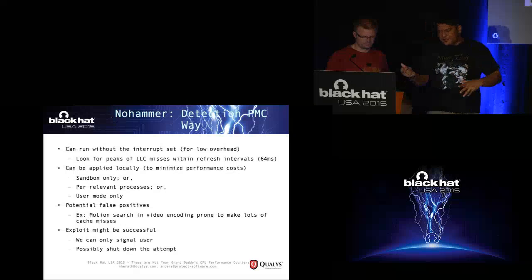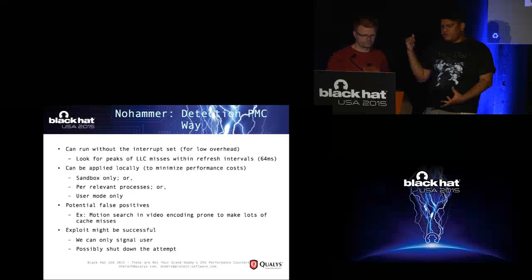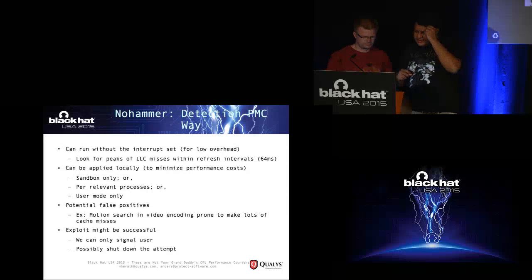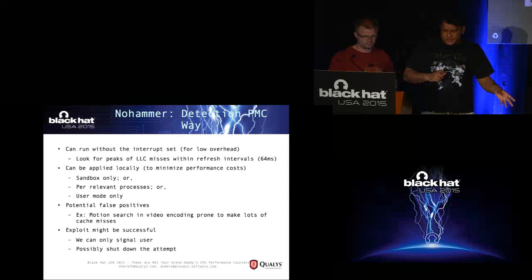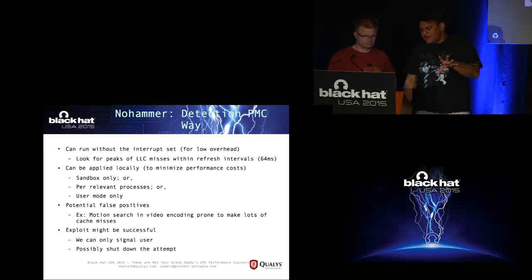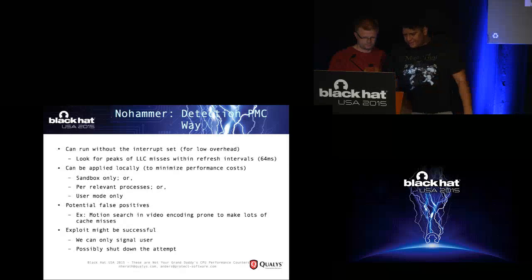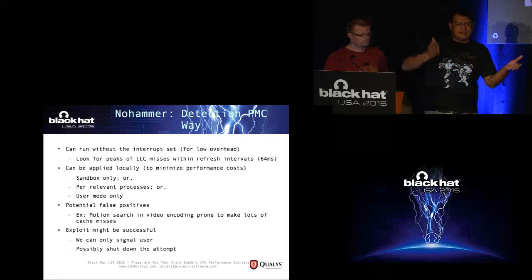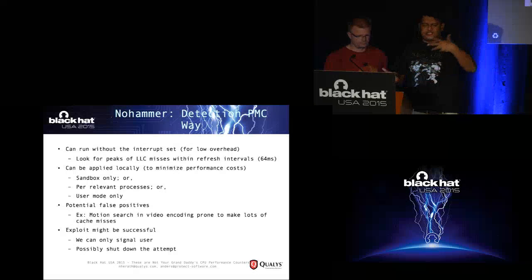To minimize performance cost, you can apply it on a sandbox only, or for relevant processes, or in user mode only. There could be potential false positives, but you'll see how the potential false positives are not necessarily that relevant. If the exploit is successful, or potentially we have detected such an attempt, we can possibly shut down the attempt.